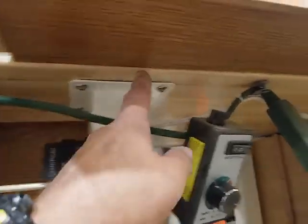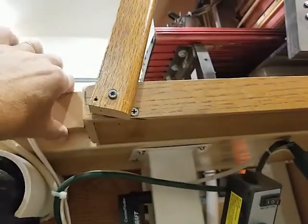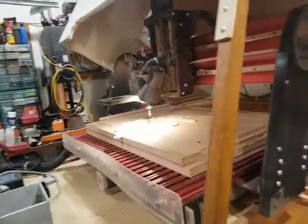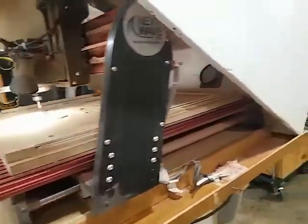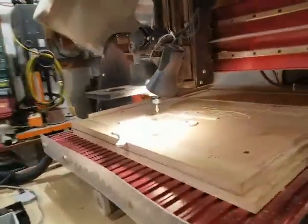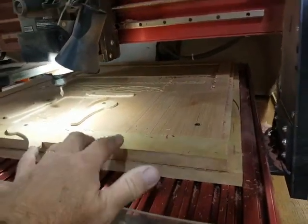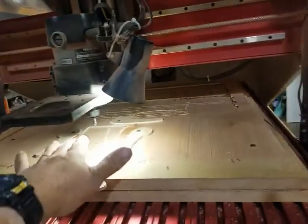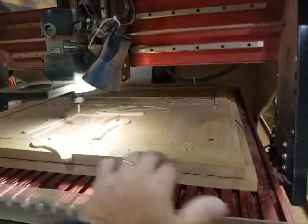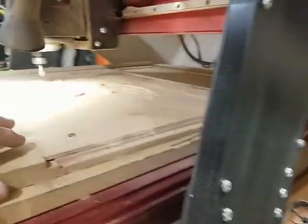This is the Shop Fox table — I basically just bought the maple top with it from Grizzly, then I added a piece of MDF on top and trimmed it with some cherry. It makes a very solid work surface. I also added two layers of MDF: the first layer I put on with nylon nuts that go in the T-tracks to hold it down. Then I found out that my bits were bottoming out and my Z-axis wasn't going all the way down, so I added an extra layer of MDF on top.